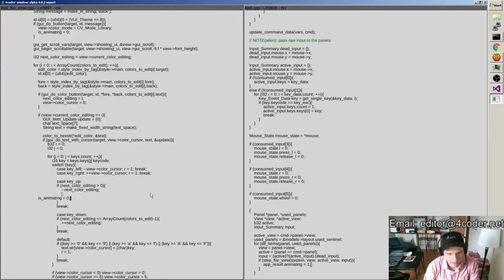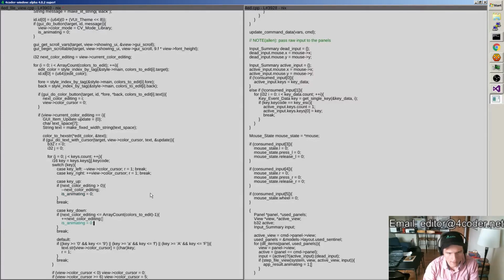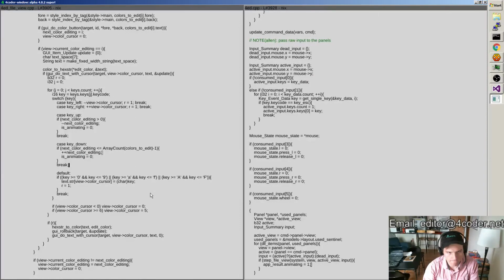Huh. This is going to become annoying. I need a better plan than this. Setting is animating everywhere. Okay. I can make this work for now, but I feel like I need a better plan than this.